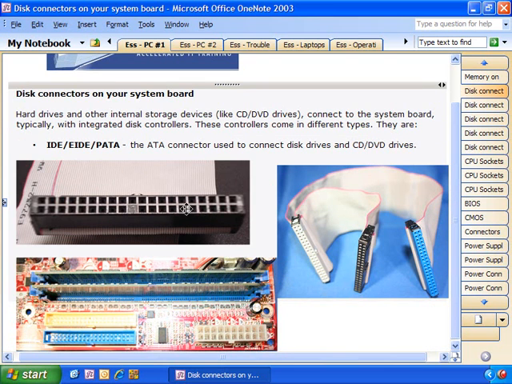Here's the end of one of the connectors. You see these little holes. You see a cable here that has three ends on it, a black, a white, and then a blue. If you notice, that blue matches this connector over here. So this blue connector with the pins that poke out plugs into this female connector over here. So you've got the male blue connector connecting to the blue female connector, and then this cable over here goes off to my CD or DVD drives.